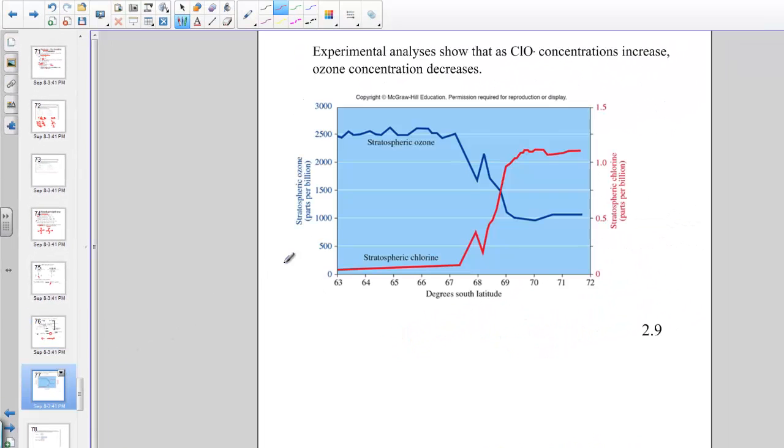And so just a little graph here as we wrap this lesson up. In the stratosphere, where ozone is of high concentration, chlorine is of low concentration. If I don't have the radicals in the stratosphere, I have lots of ozone. But if I have an increased concentration of radicals, such as chlorine from CFCs or NO from fuels and emissions of pollutants, if the pollutant increases, the ozone depletes. More pollutant, less ozone.